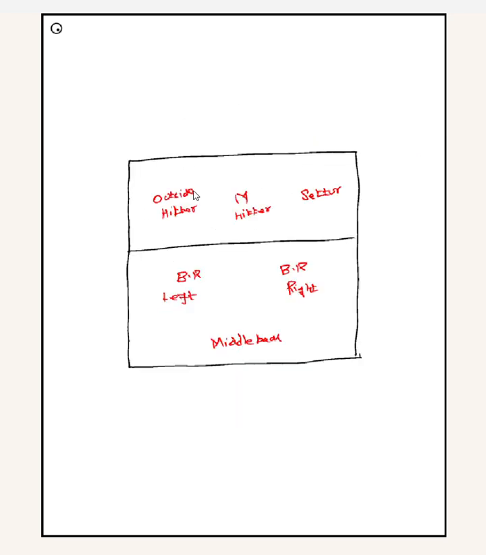So we'll now check the responsibilities. The setter's responsibility is to set, which is pretty straightforward. The middle hitter and outside hitter take care of spiking the ball from the front row. These guys take care of the hitting, and the other responsibility is that these three folks in the front row have to block. Those are the primary responsibilities of the front row.